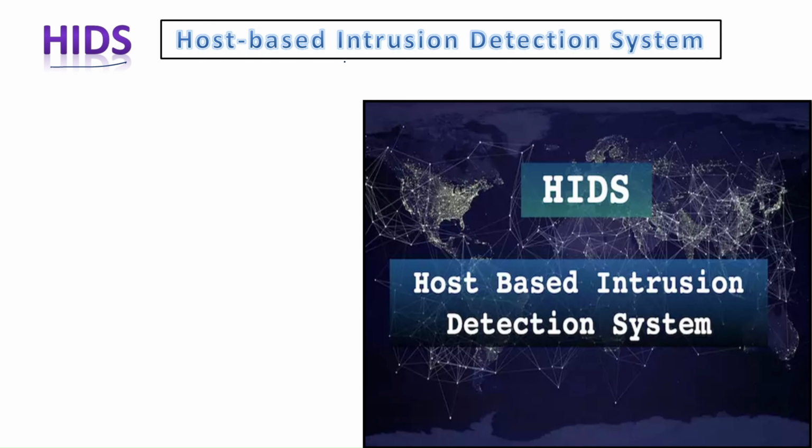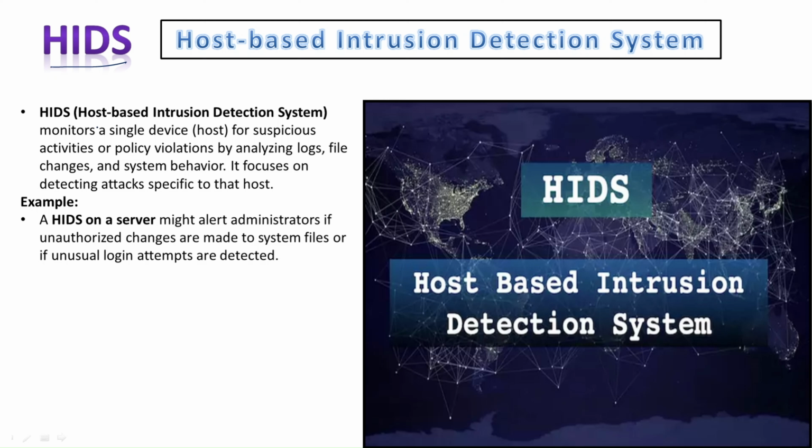HIDS, that is host-based intrusion detection system. So HIDS monitors a single device or host for suspicious activity or policy violations by analyzing logs, file changes, and system behavior. It focuses on detecting attacks specific to that host. For example, an HIDS on a server might alert administrators if unauthorized changes are made to system files or if unusual login attempts are detected.